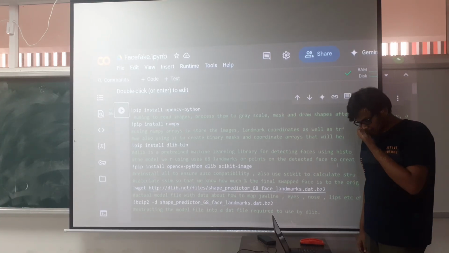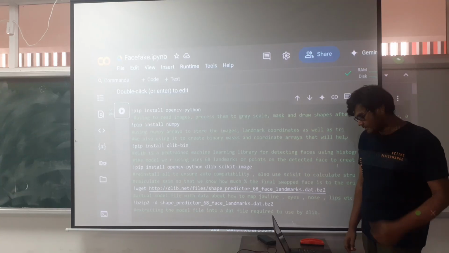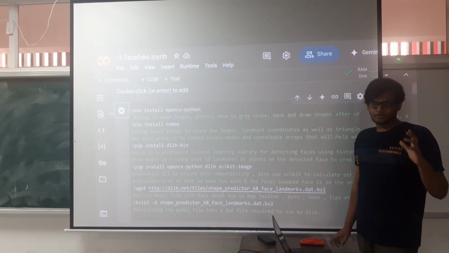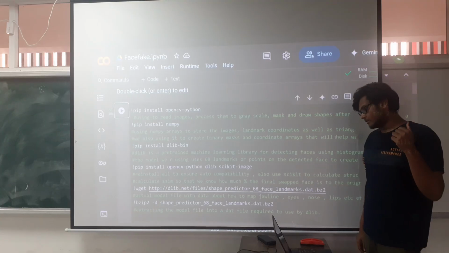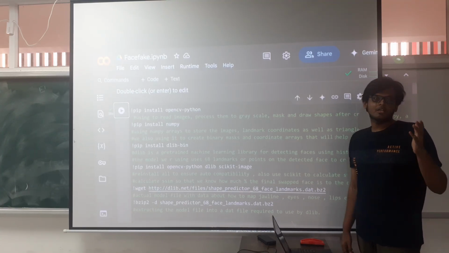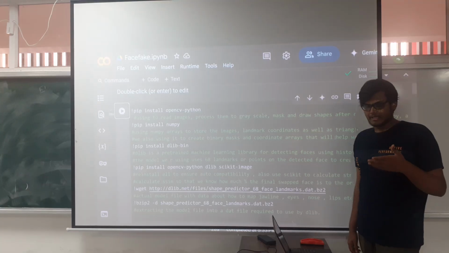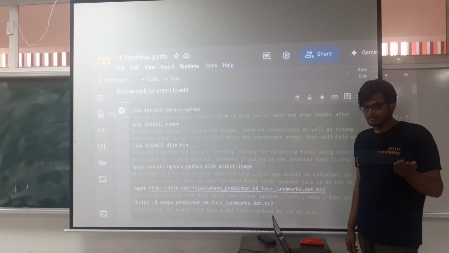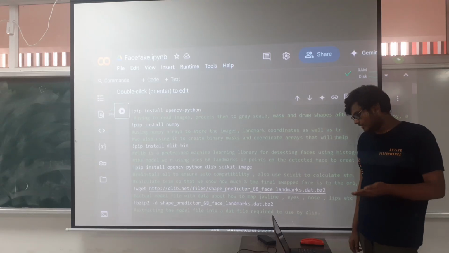The dependencies of this project are OpenCV. We are using OpenCV to read images, process them to grayscale, because the DLib library which we are using can only process images which are in grayscale.